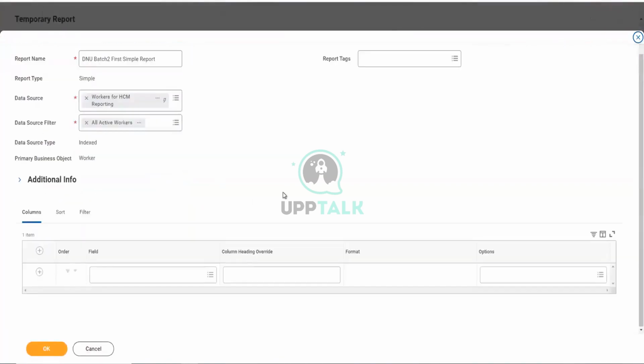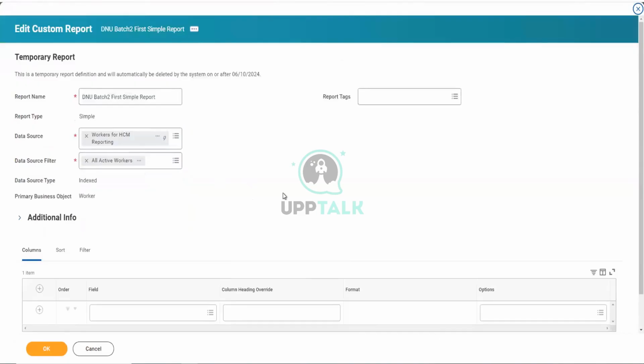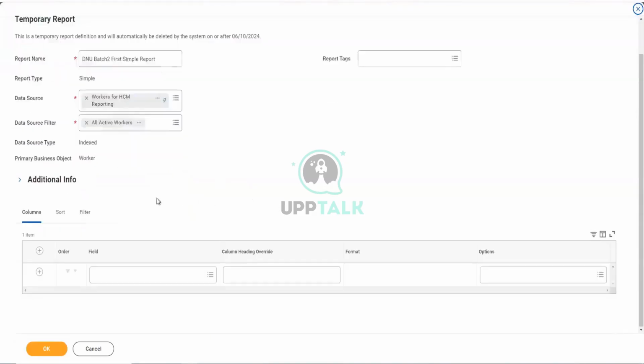Let's say if someone is asking you to create a report to generate the first name, last name, phone number, and email address of employees. All those things are straightforward. Here in the Worker business object, if you type name, you will get many options: first name, last name, legal first name, legal last name, full name. Based on the requirement, you can select any.